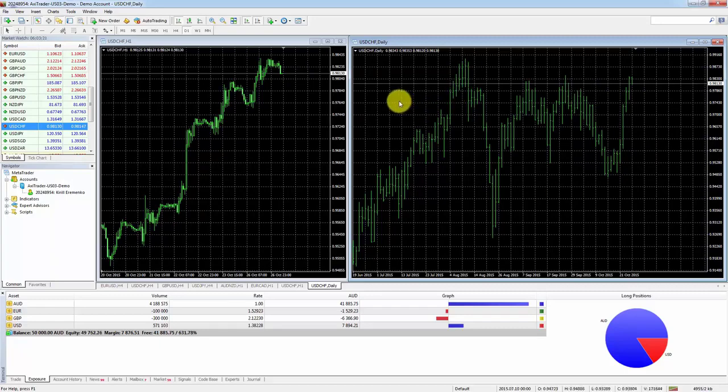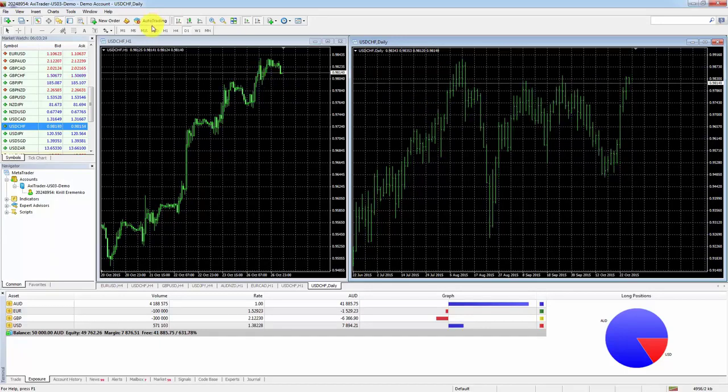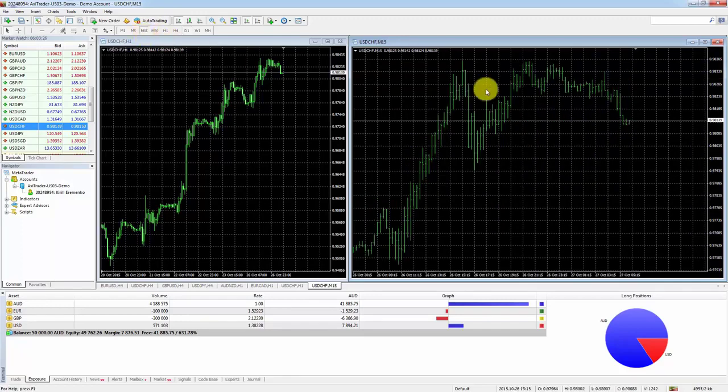Or on the contrary, you might want the smaller time frame here, say a 15-minute time frame, so that you're thinking, okay, I'm going to enter a buy order here because it looks like it's going up. This smaller time frame chart will allow you to make your entry more precise, and you will see, okay, this chart confirms that it looks like it is going to go up, and I'm going to use this chart to assist my decision on this chart.